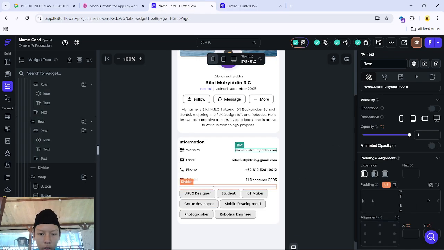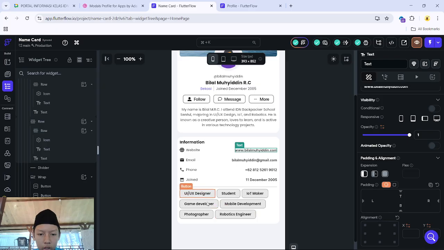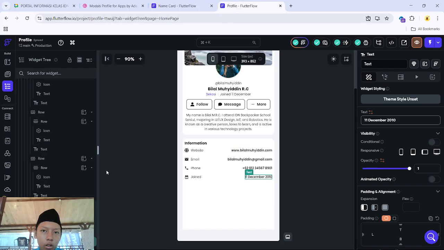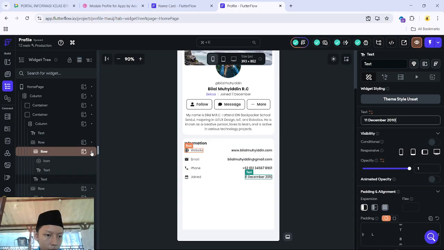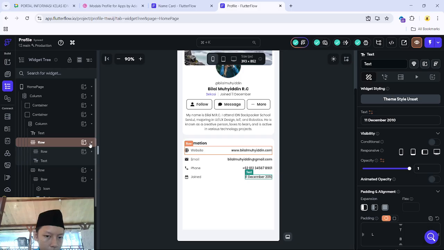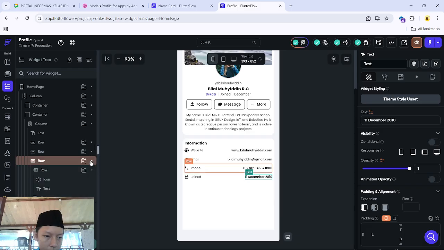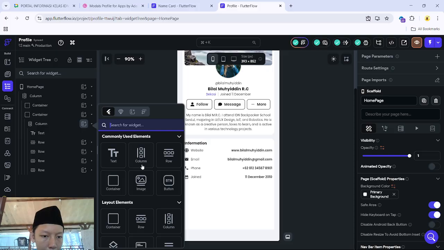Okay, so for the last, let's make this button and this divider. First let's add the divider.